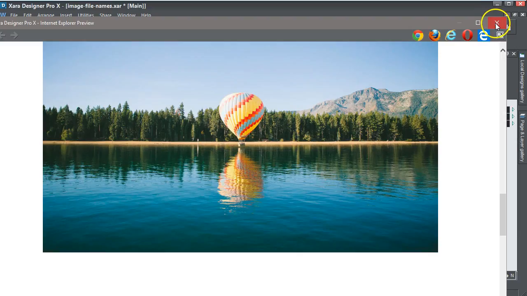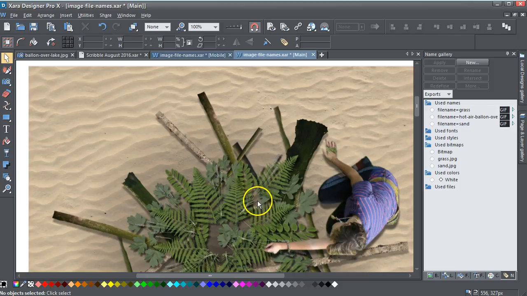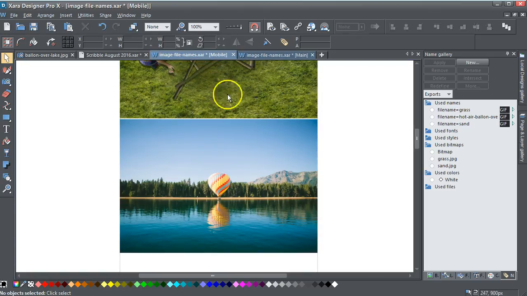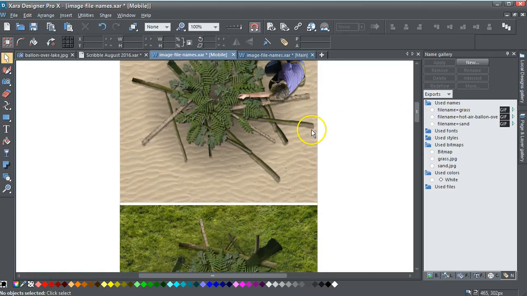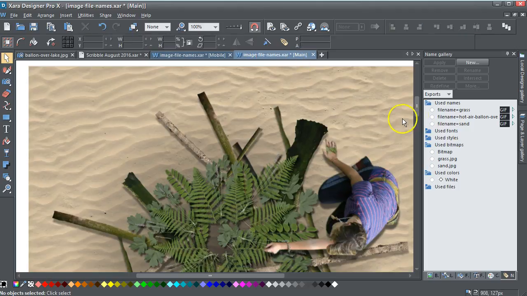What's actually happening is that the image named sand here is sometimes being exported at 960 by whatever the height is, and then on the next export it's exporting at 480, 960, 480.